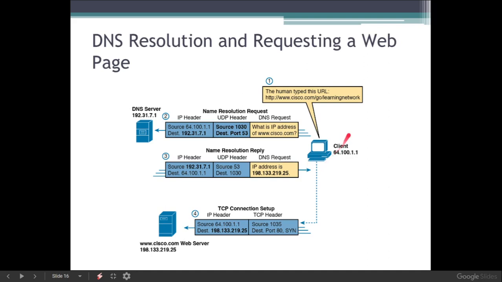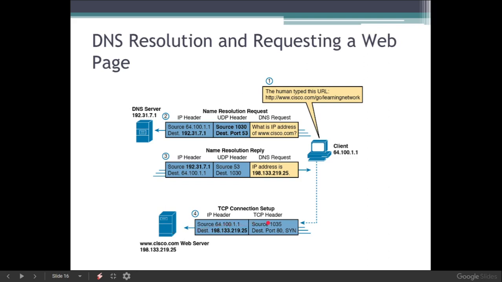Now that the client gets that information, the client will no longer be talking with the DNS server. It's going to now attempt to talk directly with the web server. So it is going to create a new set of frames with a source IP address of still the client, but the destination IP address being the web server.